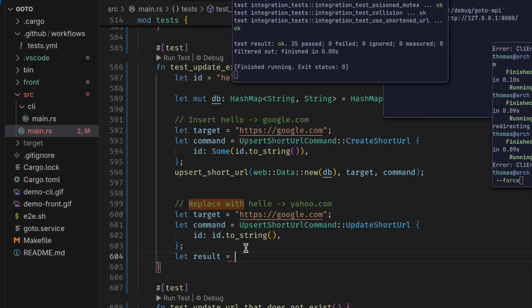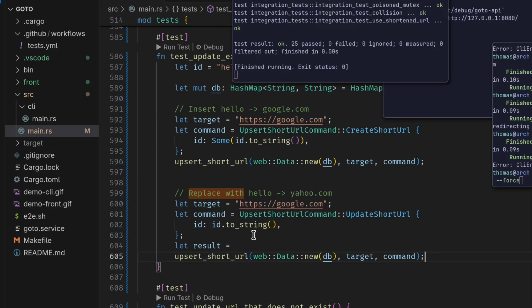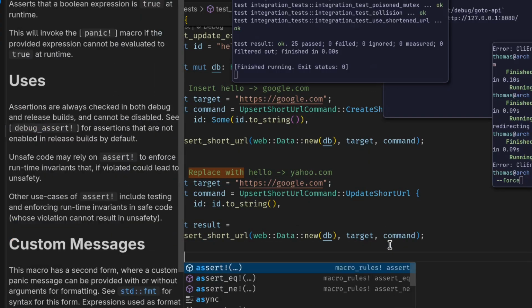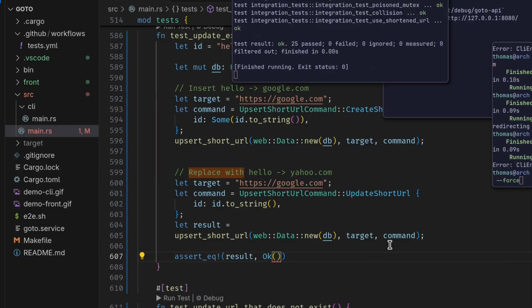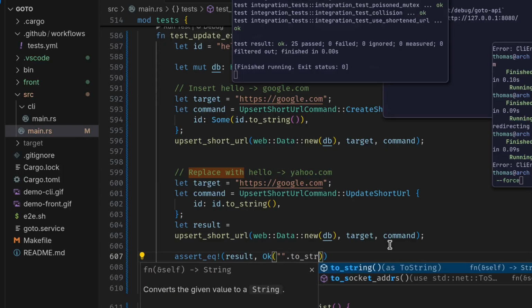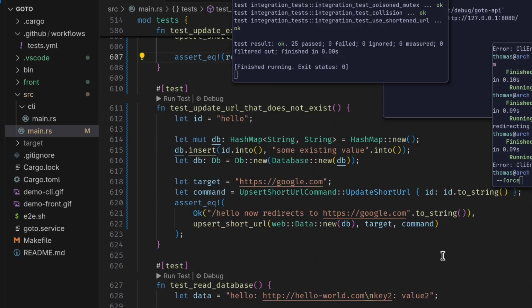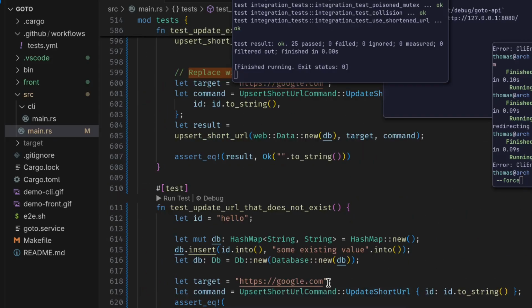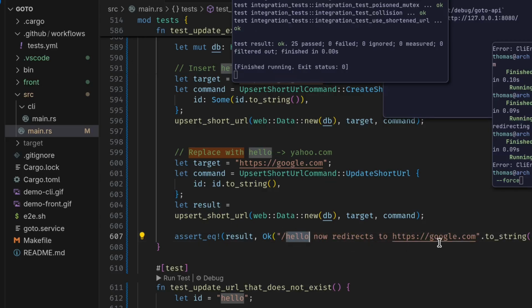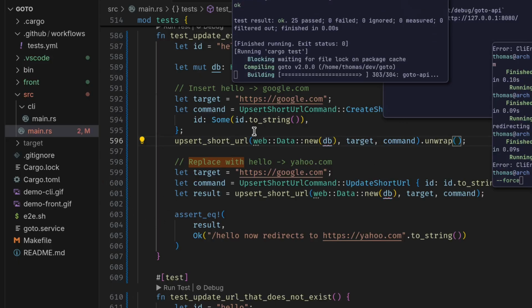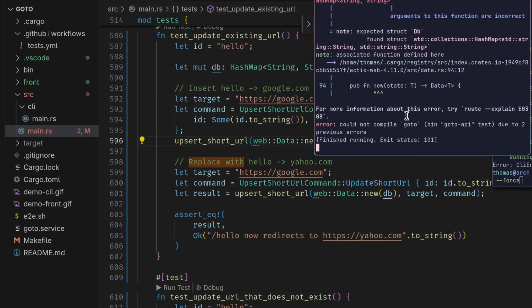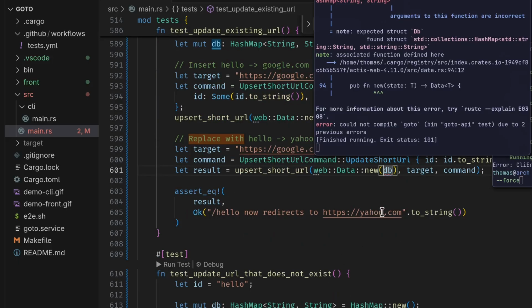And I'll call the function, get the result. I'll assert that it's an OK, right? And the text is also string this time, and I'll just copy paste this one. So hello should now point to yahoo.com. Oh yeah, and I need to do something about the result, and it's not compiling.